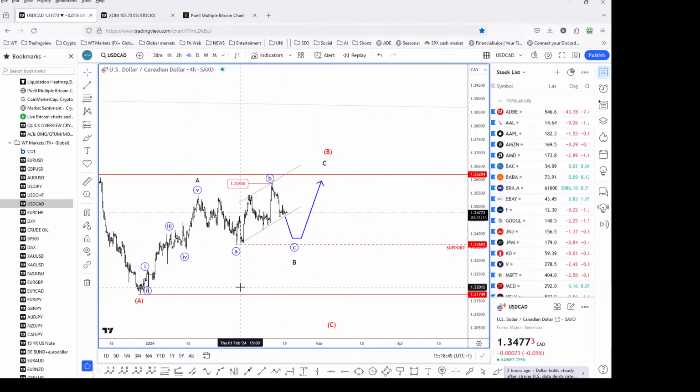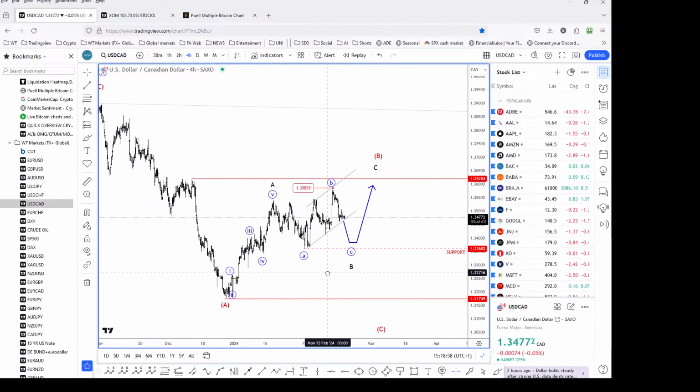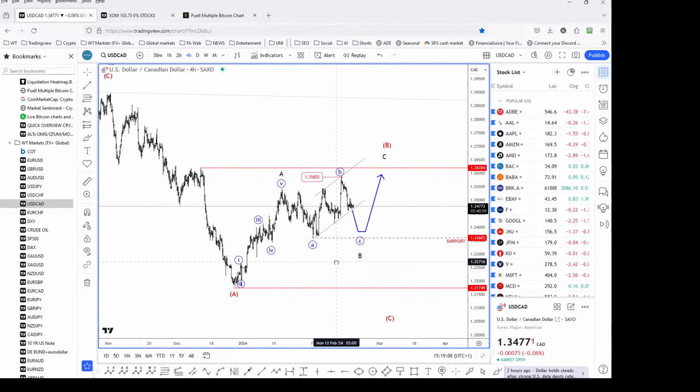But whenever that's the case, you just have to look a little bit back, and you can clearly see that this could be an impulse here. So maybe we are dealing with a complex correction. CAD has not been one of the best currencies compared to maybe others like the Mexican peso or Kiwi. These two were doing much better whenever there was a commodity currency run.